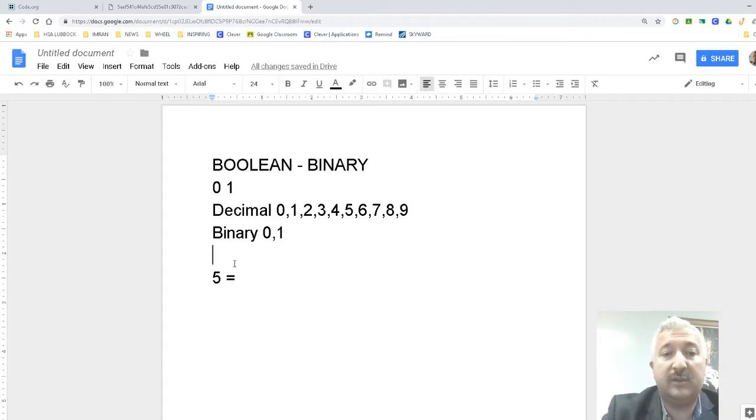If you start from the right side, the first digit is 1. This is 2 raised to 0, which is 1. 2 raised to 1 is 2. This is 2 raised to 2, which is 4.